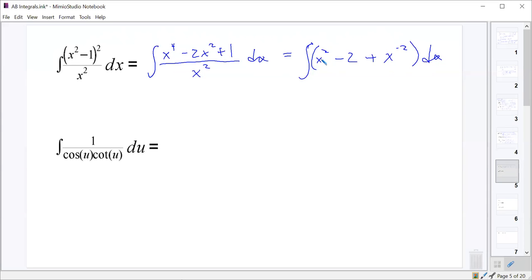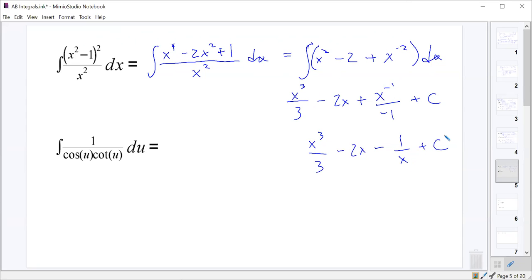All right, and what does that give us? What's the integral of x squared? X cubed over 3, okay, good. And what about the minus 2? Minus 2x. And the x to the negative 2 should go up to become x to the negative 1, 1 over the negative 1 plus our constant. And I always like to write those negative exponents as just positive exponents. So you don't have to, but I think it looks a lot nicer this way. And then I can pull the negative out in front. Everybody good?